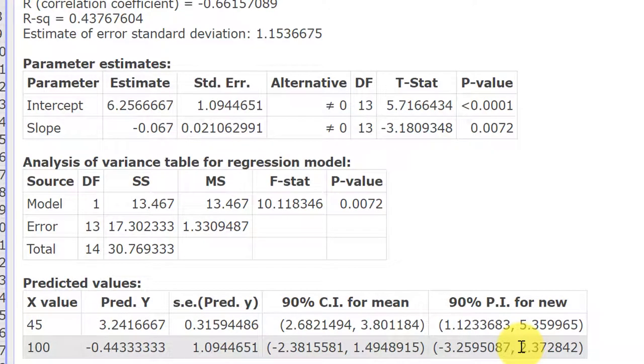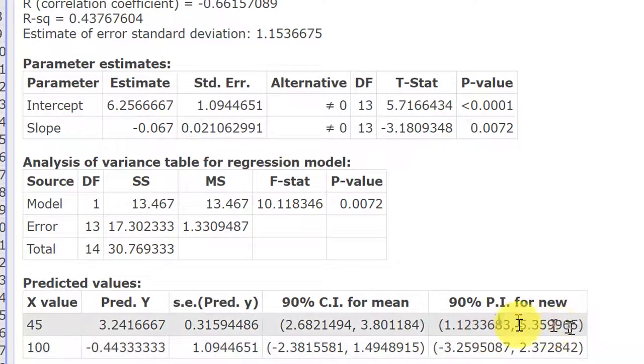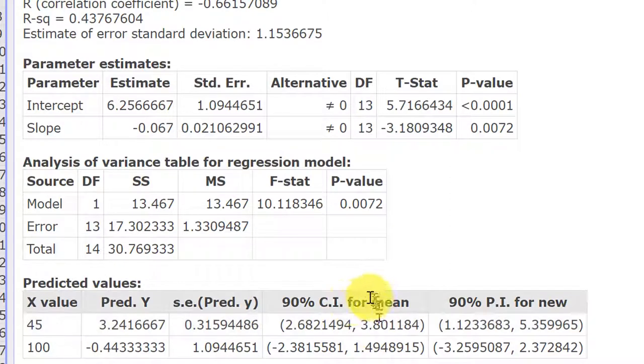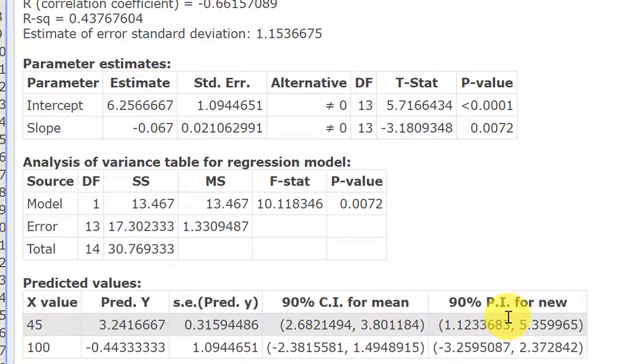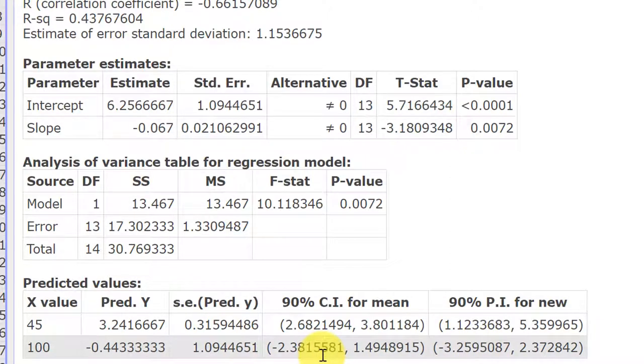As always, you need to know the theory there, that the prediction interval is going to be wider than the confidence interval because it has to account for not only the variation of the mean, but also the variation associated just with that sample. So it's a larger sum of variation there. And we notice here for the extrapolation, which again, you have to assume that the equation holds true outside the data range, our predicted y is negative, and you can't have a negative life, but you would report that value. When we get to the confidence interval and the prediction interval, the negative life doesn't make sense, so you would report zero for the lower limit, and then the upper limits you have here, 1.5 and 2.4 for the prediction interval. That's all you have to do.